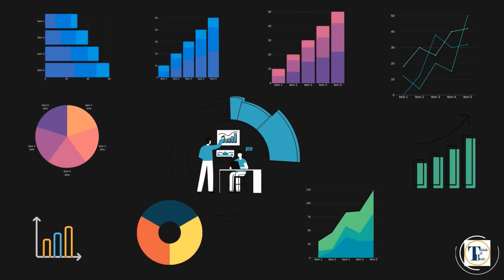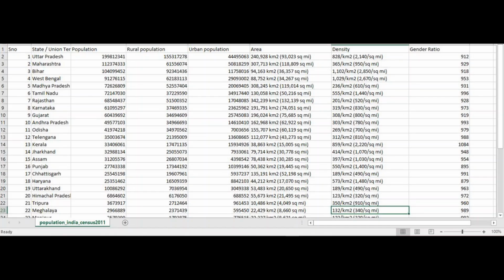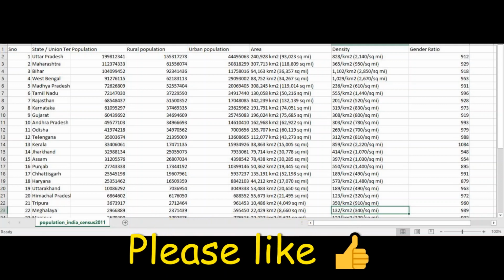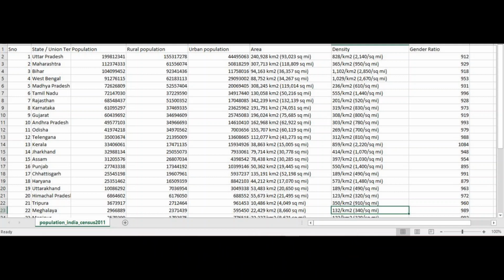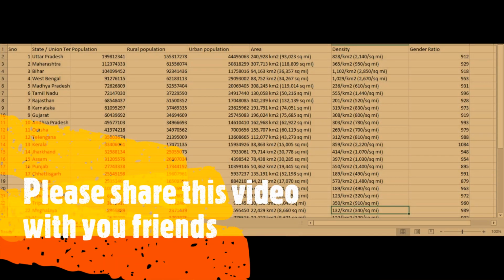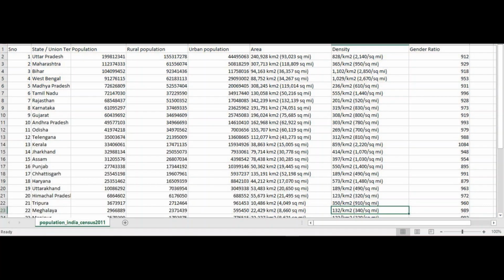In data visualization we are dealing with data sets. So what is a data set? A data set is a collection of data. It is normally presented in a tabular pattern. Every column in a data set describes a particular variable, and each row corresponds to a given member of the data set.